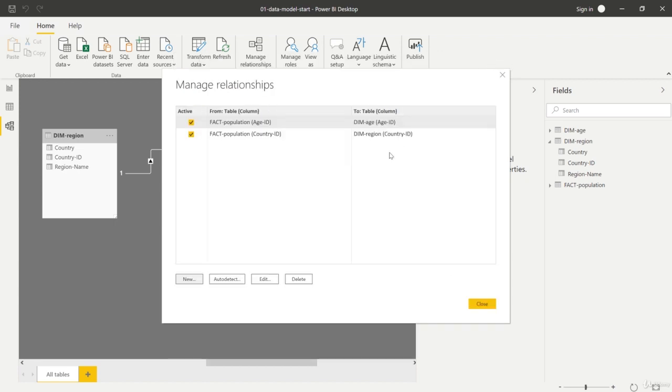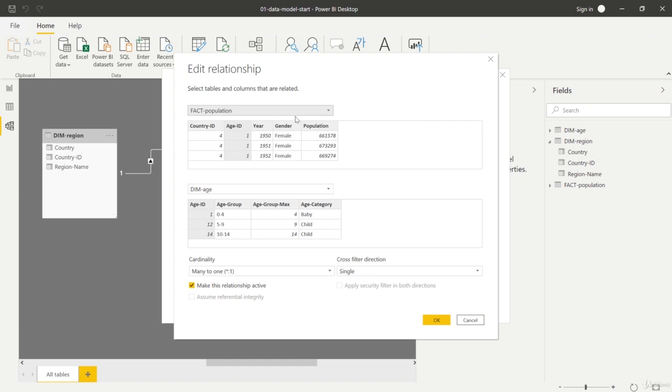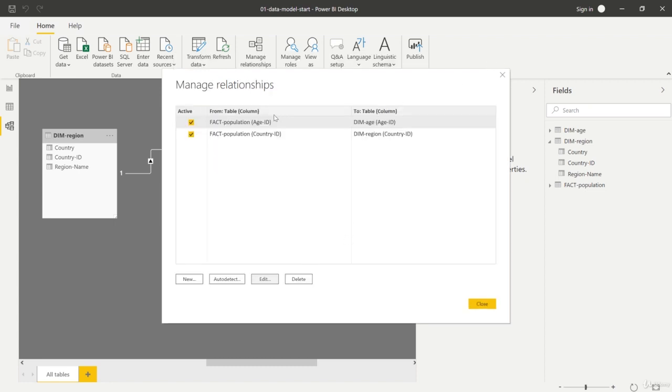So let's close this menu here. Editing relationships also works in the same menu. So you select the relationship right here and then press edit. Here you can now change the table you're referring to, the columns as we saw it before, and of course also the same thing down here for the second table, which should be part of this relationship. So this is how this menu basically works. So we can also close this one. Deleting would work the same way. You can just press delete right here.